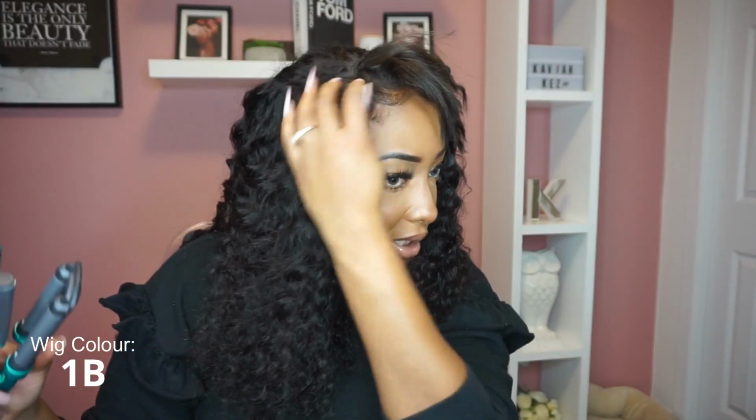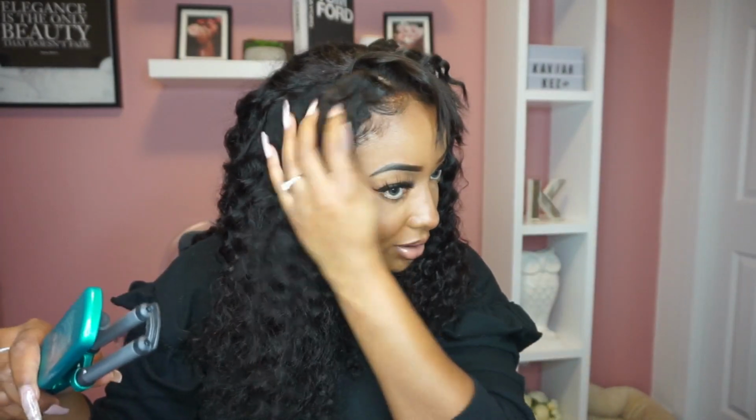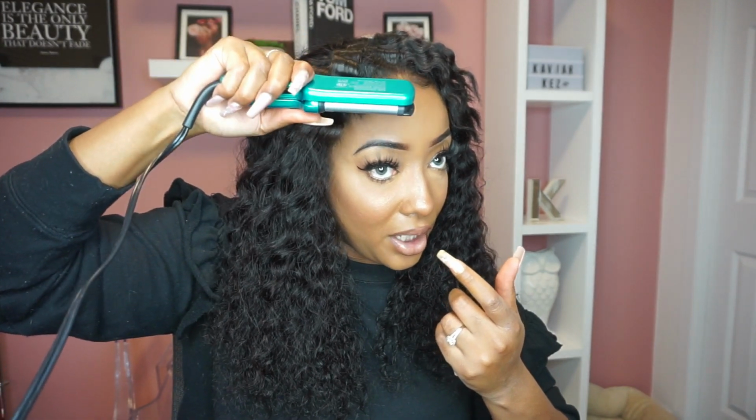And I think what's really good about this is, it's so convenient, right? So this is such a good option for me. But, oh my god, it's so cute! You guys, I'm genuinely loving this. And if you're someone who always wore lace front wigs and never considered wearing this type of wig before, I'm telling you, definitely think about it, because this might very well be the game changer.